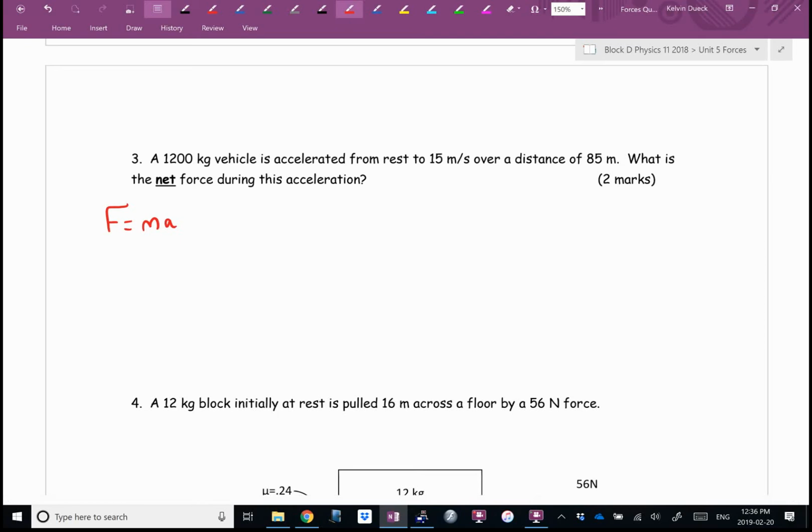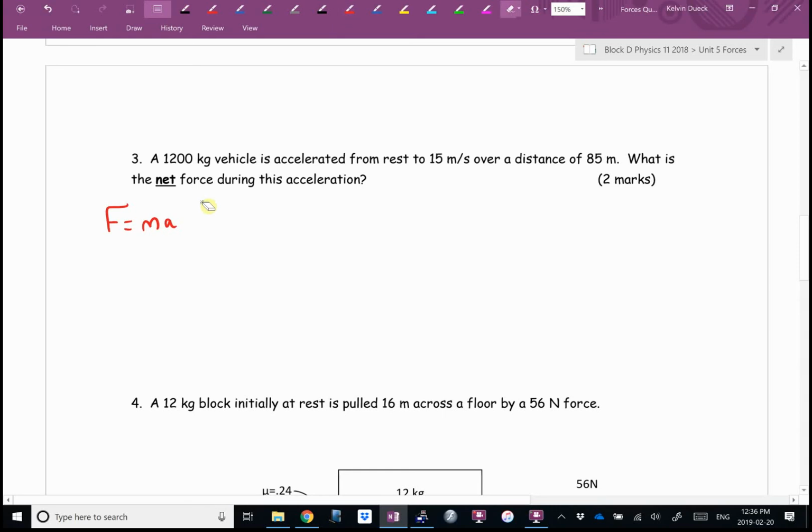When I say acceleration and I asked you that question, you should have looked for one of 2 things. What units should you have looked for? For acceleration? This is why I've told you it's worth memorizing units. I scanned it for meters per second squared. I didn't see that. Then I looked for steady speed, because that would mean that the acceleration was zero, which would probably make this question pretty boring because it wouldn't be going anywhere. So I'm going to ask you again, did they give me the acceleration?